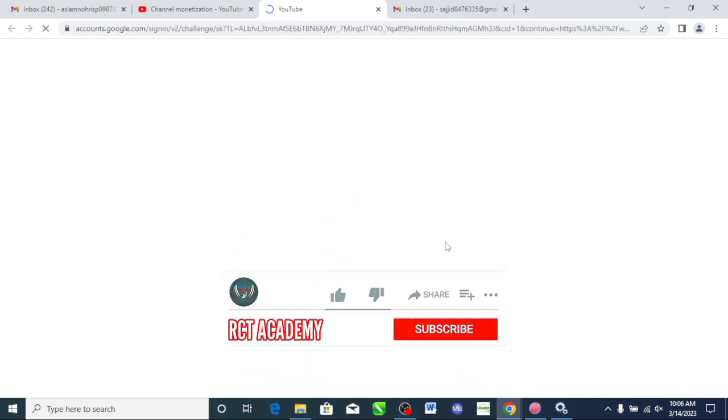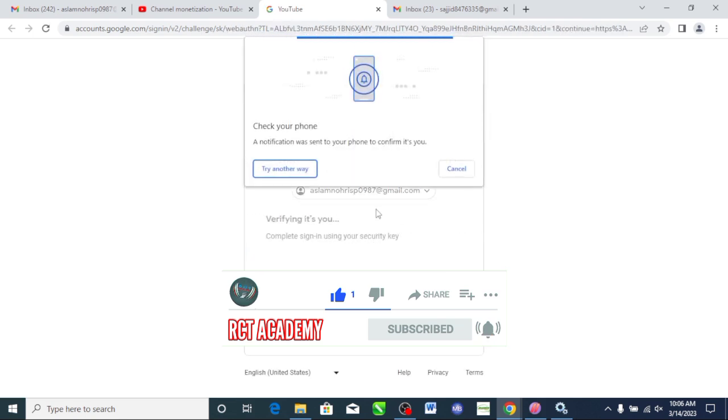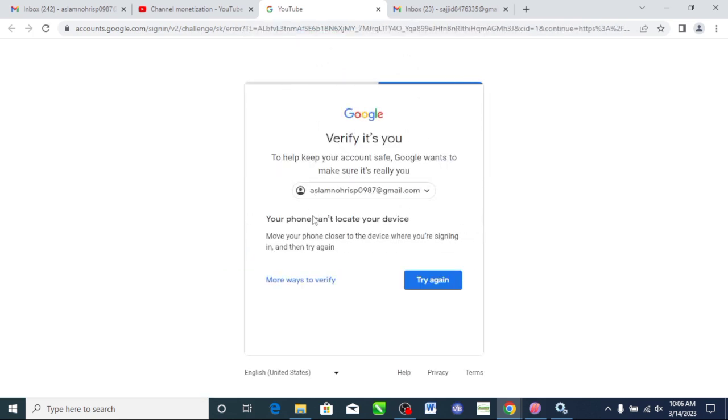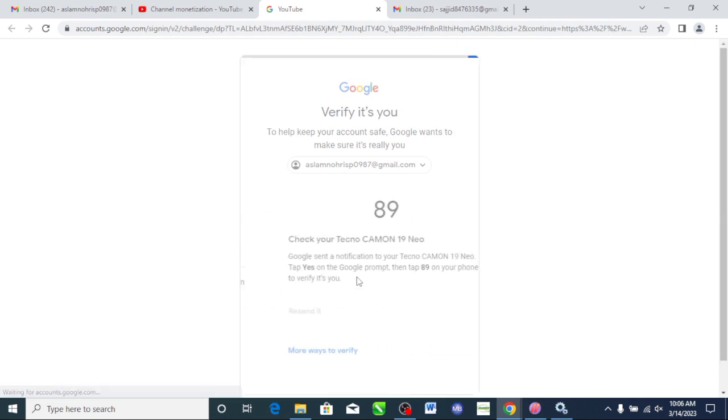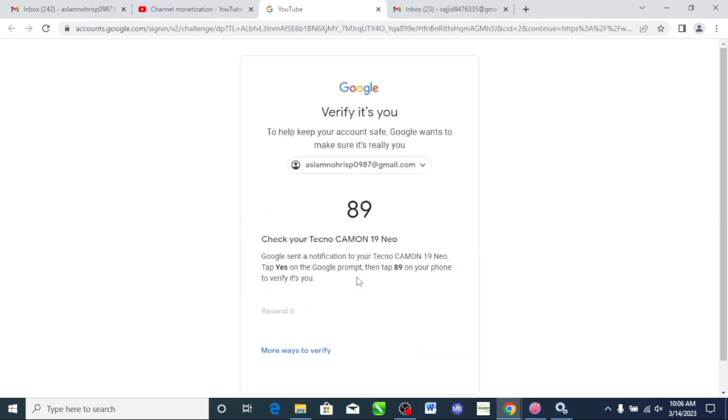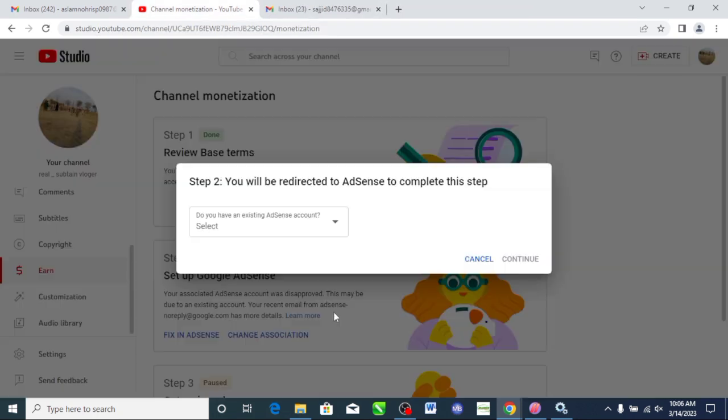So, I'm going to click on Proceed. They want to verify if I'm the one, so I'm going to enter my password again. I want the notification to show on my phone. So they want to verify maybe I'm the one. So I'm going to accept it on my phone. So yeah, I've accepted it.